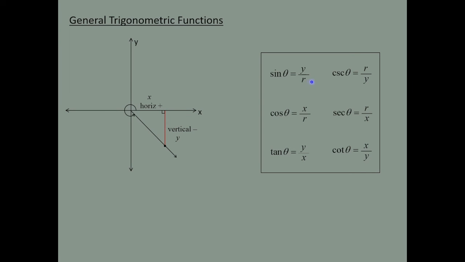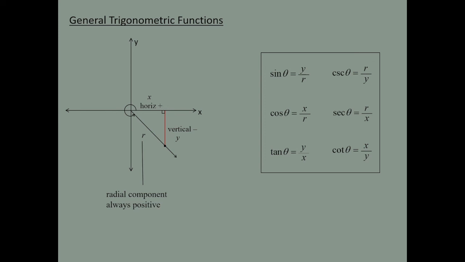And remember that the r in these ratios is always positive. We can consider that the radial component of this angle, and its orientation is always in the direction of the terminal side of the angle. So the angle determines the direction of the terminal side, and that direction determines the value of these ratios and whether they're positive or negative. The trigonometric functions pair up the angles with their corresponding ratios.